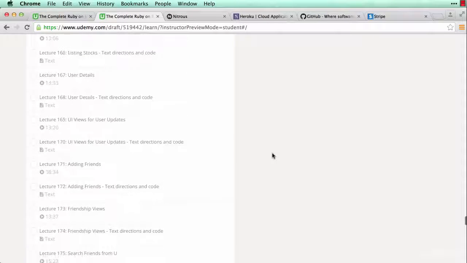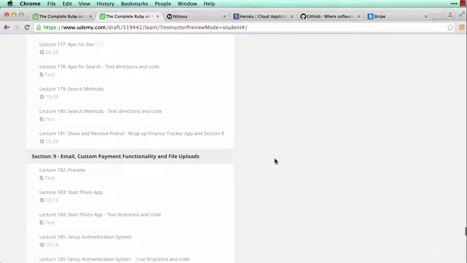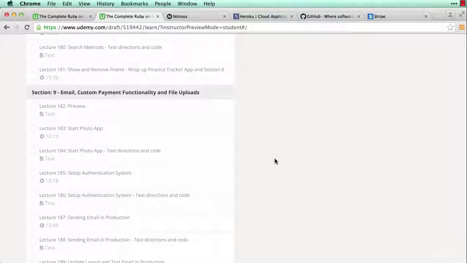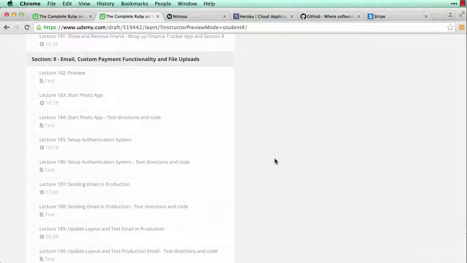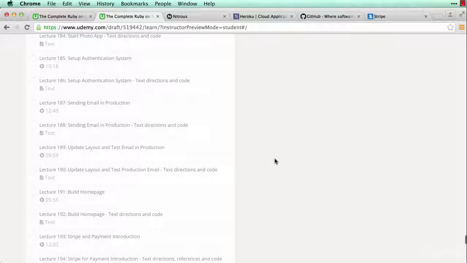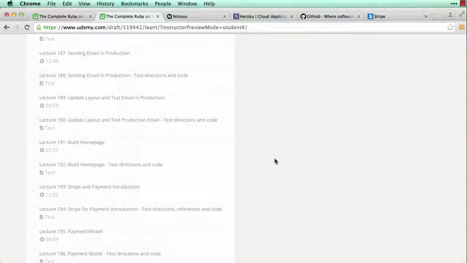Then we'll move on to production concerns with our final app in section 9. In this section, we'll handle things like email in production, for which we'll use SendGrid, which is a transactional email service that comes free as an add-on with your Heroku account. In the app that we work on, we'll also learn how to work with Amazon Web Services S3 bucket for production storage. You'll also learn how to customize the payment form and work with the Stripe API to accept credit cards from users when they sign up for your app. By this stage, you'll be advanced enough to learn how to take existing packages, or gems as they're called in Ruby, and modify their behavior to meet your app's needs.